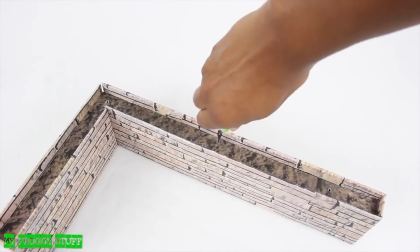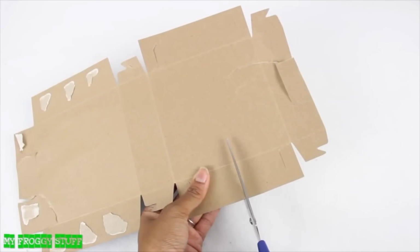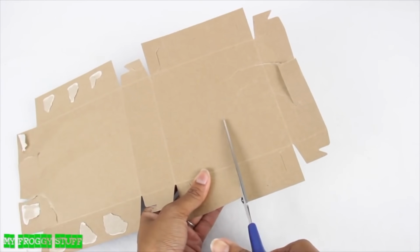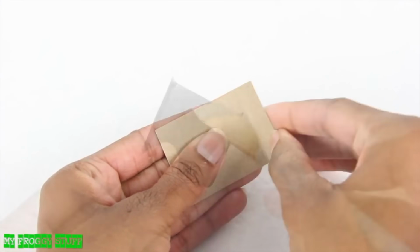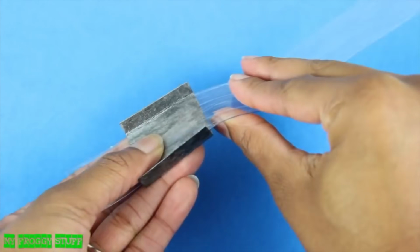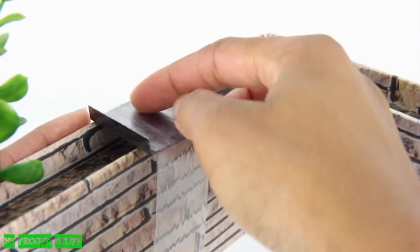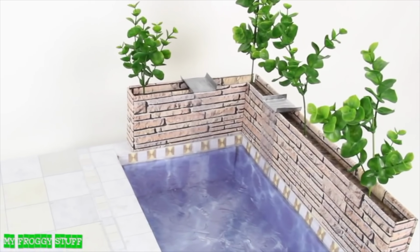Make small holes in the top of the box to hold artificial plants. Cut a rectangle of recycled paperboard. Fold in the sides. Paint it. Use the clear plastic to make a thin strip of water. Fold it over and crease it at the edge. Then lay it over the side for a modern waterfall.